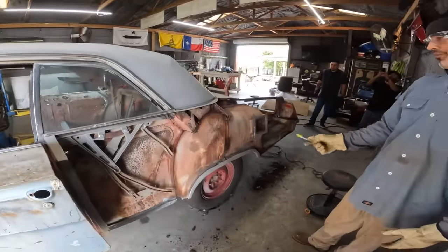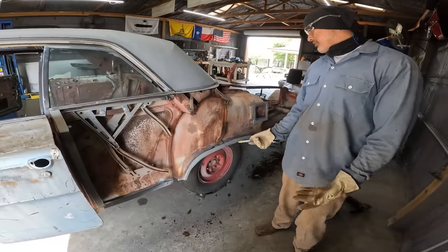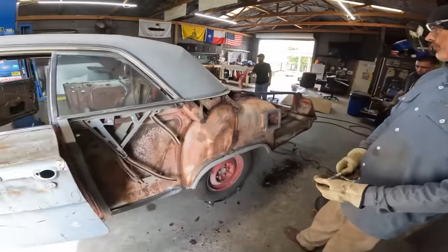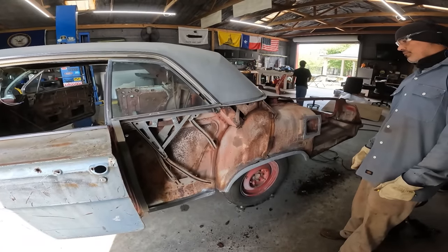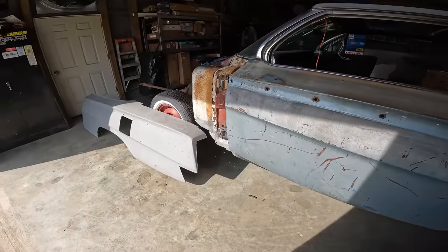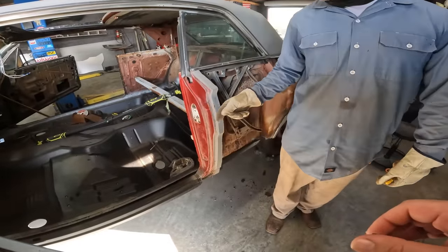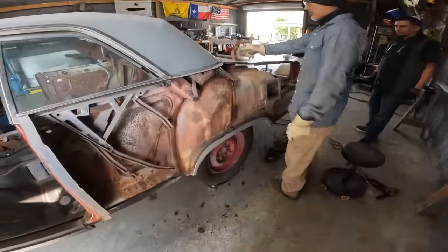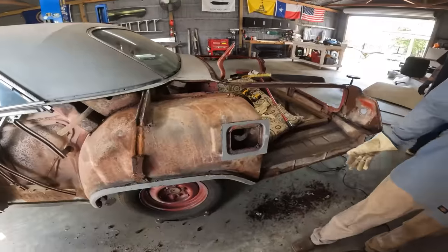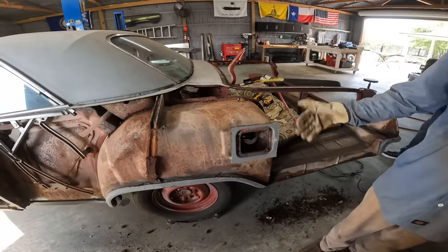So we just cut off this quarter here, and we're going to see if we can salvage this inner wheel well. It looks like there's a rock spot right here. The rest of it looks pretty good, but we won't know until we chip all this out. And we do have a replacement if needed. So when you replace this quarter, you get the big chunk out and then go in and trim to make it more manageable? Yes, this is the chunk right here. We got it as close as possible to everything that needs to be cut out, like right here, to the lip. This is going to be chipped out. We're going to cut it out. All this right here, piece of this needs to come out. I'm not going to mess with this until we see how bad it is. If we have to replace the wheel, then I'll just leave that there.